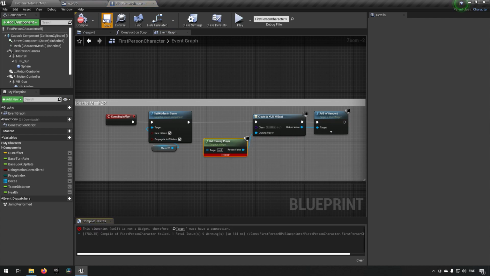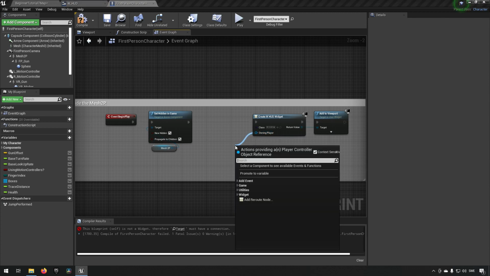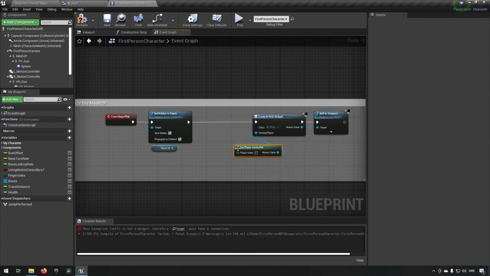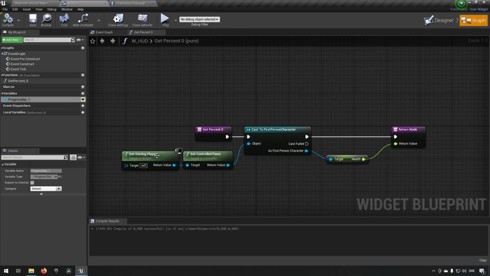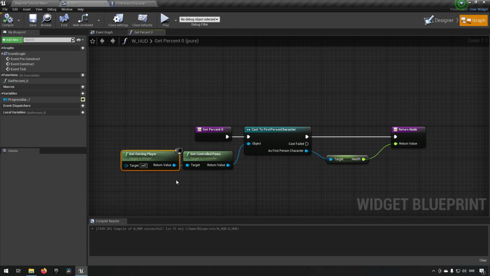Okay, we need to get the player controller. There we go. How this works now is the player controller here is assigned this widget element and added to its viewport. That is how the HUD itself will know who the owning player is.